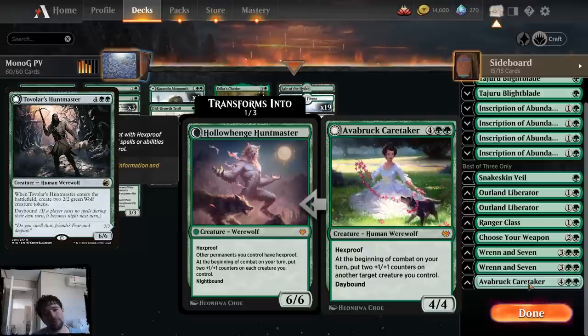It can't be killed, it's going to pump your creatures, eventually it's going to flip, right? It is just going to win you the game. However, if you are very far behind, then Tovalar's Huntmaster is better, because it's immediately a 6-6 and 2-2-2s, and that it's much better for stabilizing the battlefield. So I think, overall, the Caretaker is better, but I'm not entirely sure. It's a card I want to try out a little bit more.